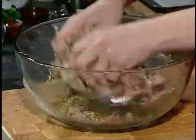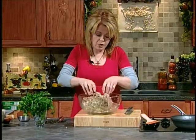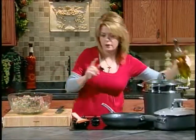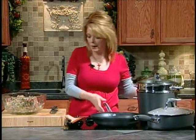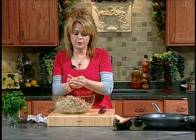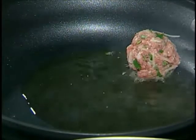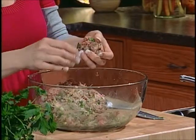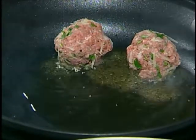They just look so good even in their raw state — that cheese and parsley and all of that. I've got a skillet over here preheating and I'm going to add some olive oil. You want a good amount of olive oil in your pan because we're going to sauté ours. I like my meatballs brown. You want them to be about an inch, inch and a half. Just kind of form them and then put them down in your skillet. We're going to brown them on all sides. I've got my oven preheated to 425 degrees and we're going to put them in the oven for about 15 to 20 minutes until they're cooked through.